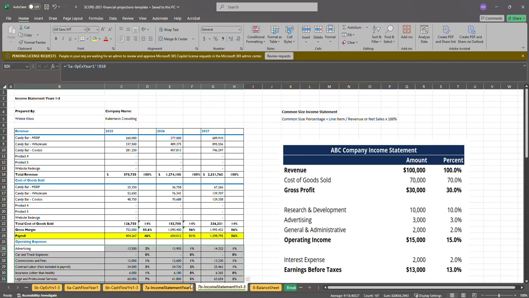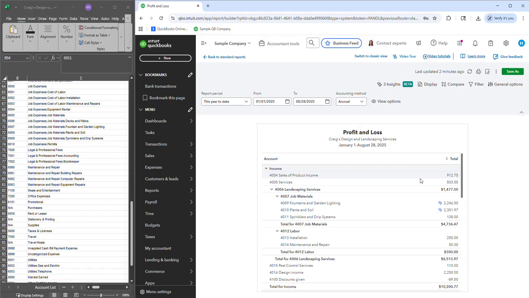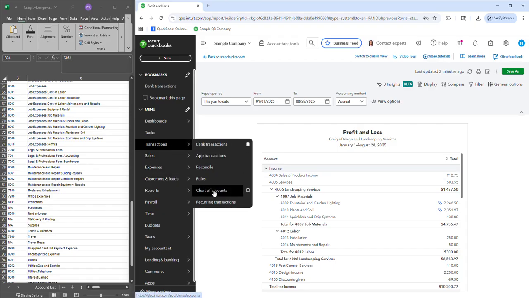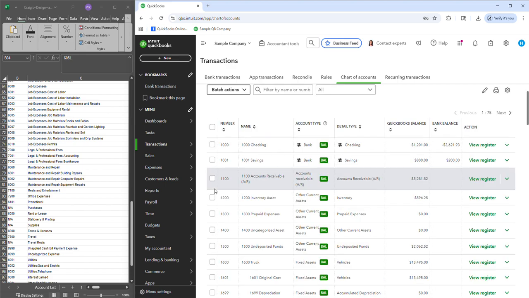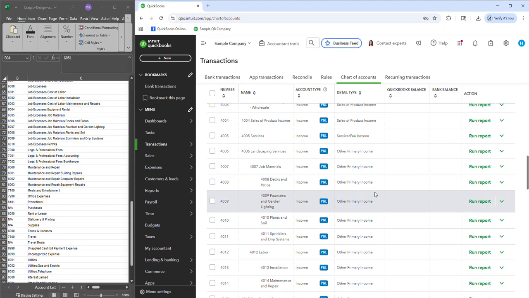And lastly is try to avoid chart of account clutter. Try to simplify as much as you can. It will make it much easier for you later. It will make it less confusing, much more practical. And if you follow these 3 best practices, you will be able to use QuickBooks. You'll be able to unlock the potential of QuickBooks.